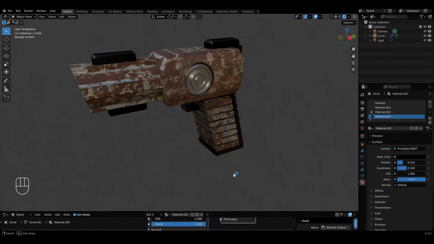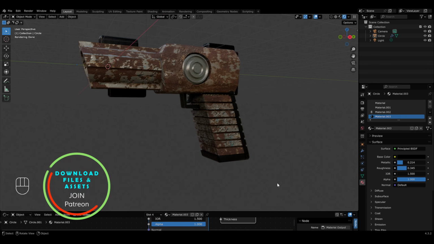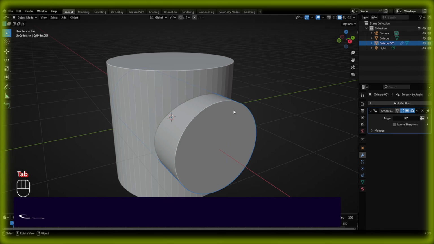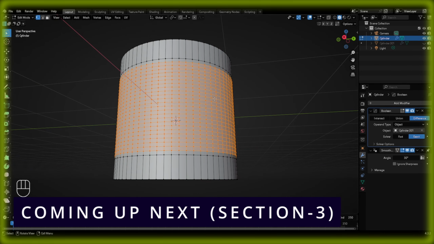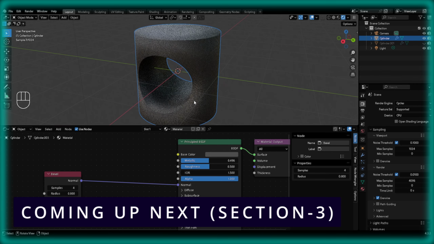And with this, we also arrive at the end of this video and also at the end of section number 2 of this course. Till now, we have covered the very basic understanding of topology in section 1, and then in the second section, we covered a number of different techniques and methods related to topology and hard surface modeling while creating this 3D model of the Sci-fi pistol. And from the next video onwards, we'll be starting with section number 3 of this course, where we'll understand some more topology fundamentals, some more techniques, tools, and a lot more.